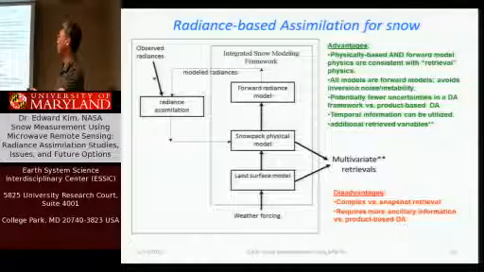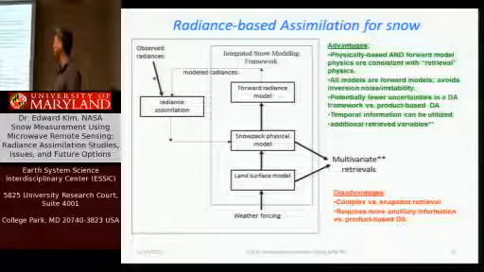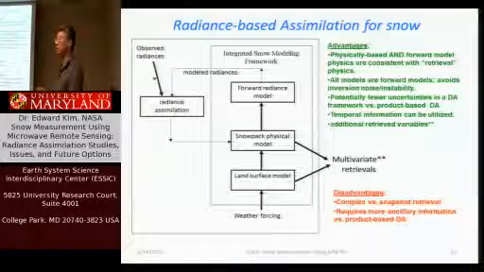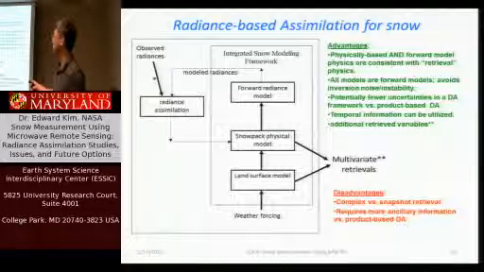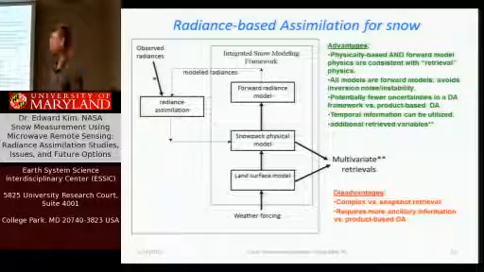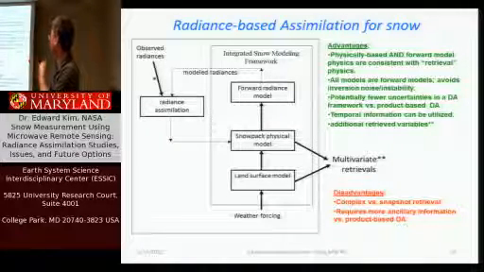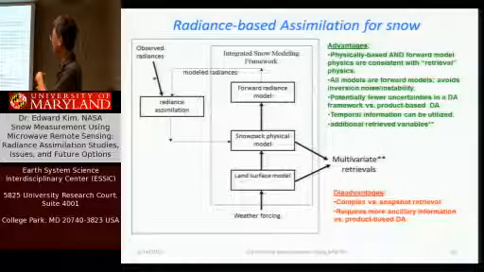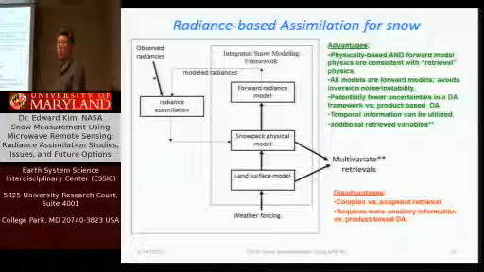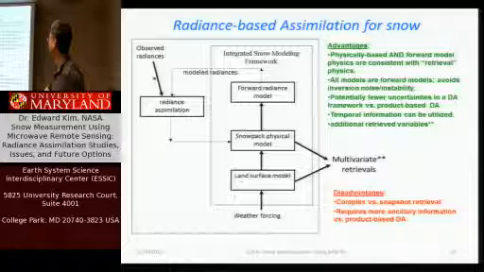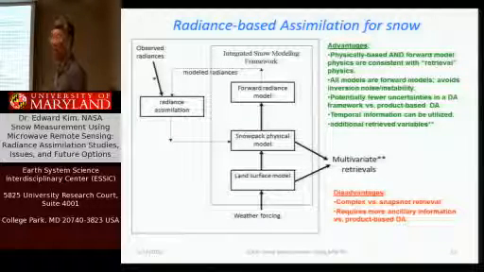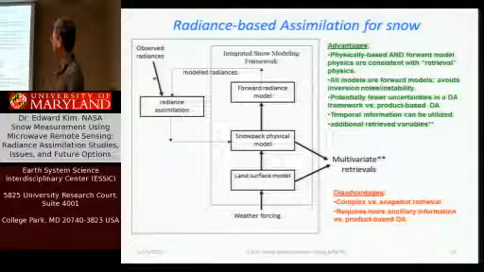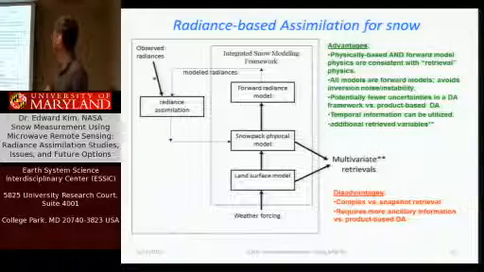You compare those brightnesses with the actual observed brightnesses in an assimilation framework, which then goes in and magically knows which knobs to turn to make things agree better. That's sort of my simplistic view of how this works. And the advantages are that now you have something where it's all forward. These are all forward models, so you avoid issues having to do with inversion. And these can be physically based. They don't have to be, but you have that option available to you, which is nice, so that you can have consistent physics, if you will.